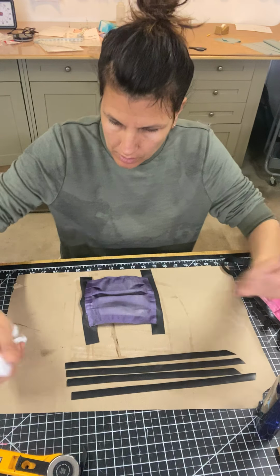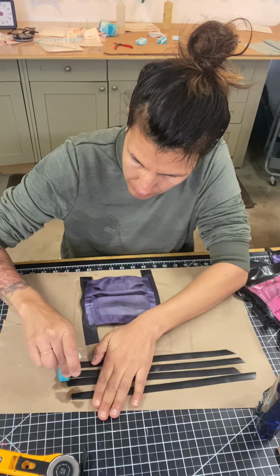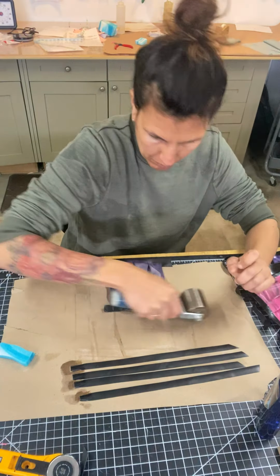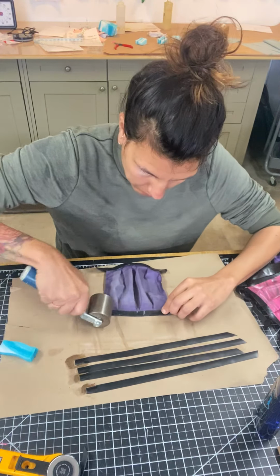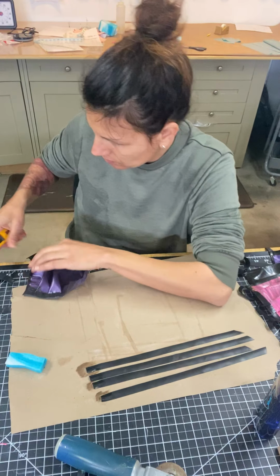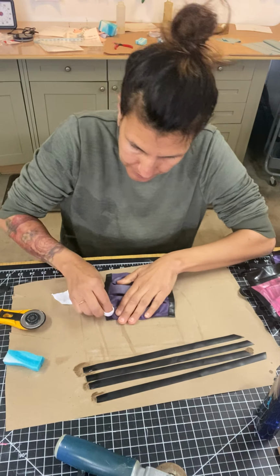So what I want to do is clean and then glue where I'm going to be attaching it to the mask. I'm going to trim that clean so it's flush. So now I have the mask, and I'm going to attach the straps, and then we're done.